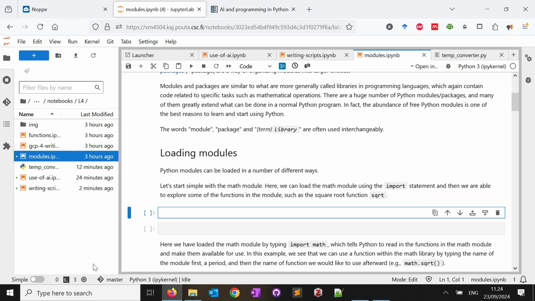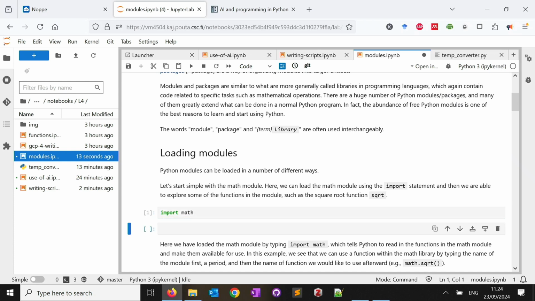So we saw an example of this already in the first lecture. Remember, if we wanted to do some more complicated mathematical operations, and there were no built-in functions readily available in Python for it, we needed to import a library to do that. For doing that, we imported the math module, and importing it is as simple as just writing import and the name of the module. So in this case, we are importing math. Let's just run it. You don't get any output, but if you don't have any error, it means that the library was available and you imported it successfully.